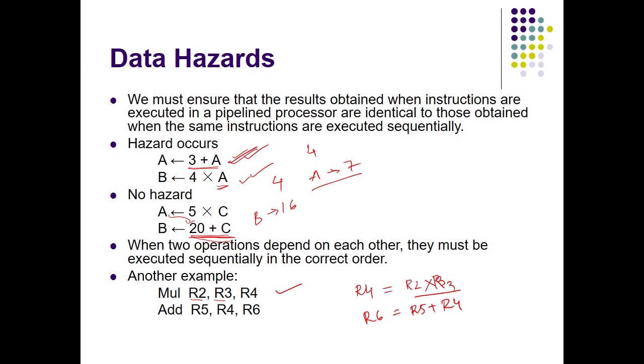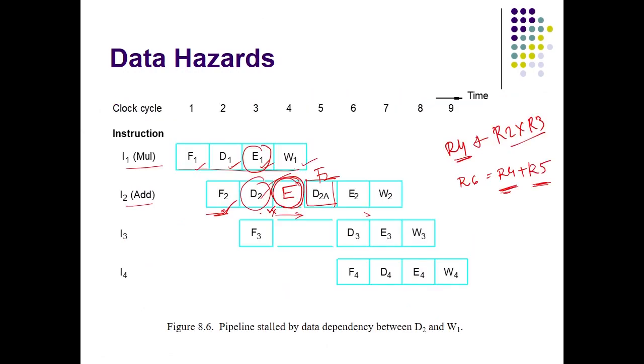So, let us say A equal to 4. The result of A will be stored, and then B will be allowed. So, what will happen? The second instruction should wait here, and after completion of this one, it will fetch again, because the updated data, the operand, will be fetched, and then it will go for the execution. So, in the process, 2 time units, 2 more clock cycles, are not effectively being used.